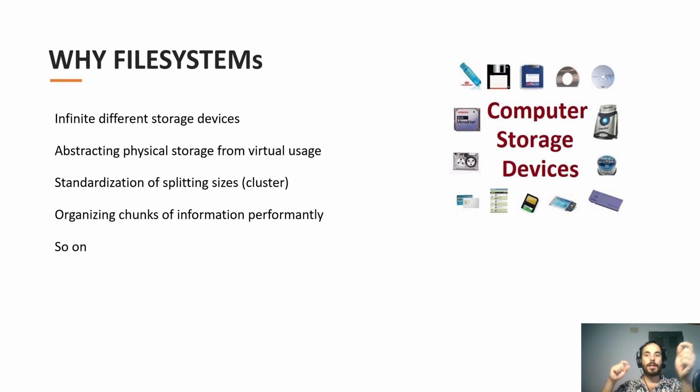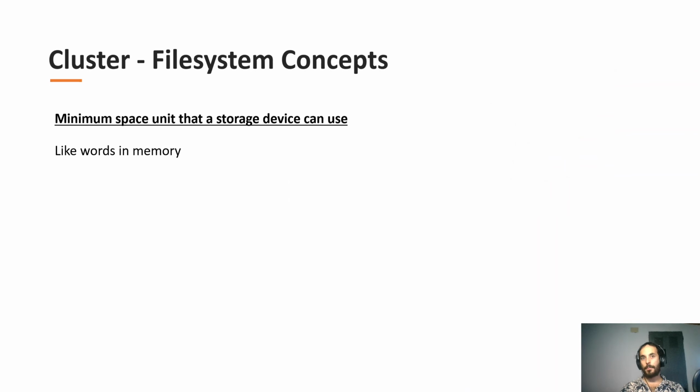The file system organizes how they are going to be stored later, and so many more. So we are going to work on some of the basic concepts of the file systems. One of them is cluster, and the definition of cluster is the minimum space unit in file systems that a storage device can use.